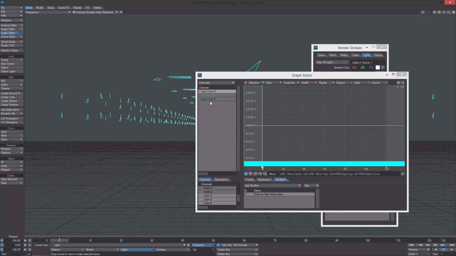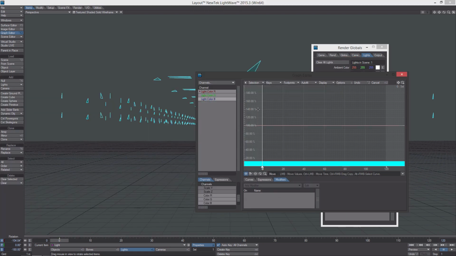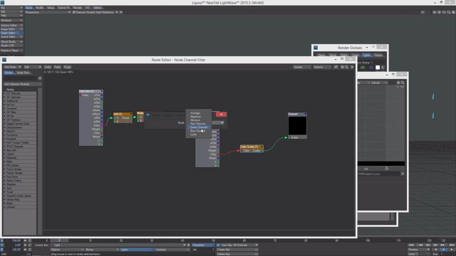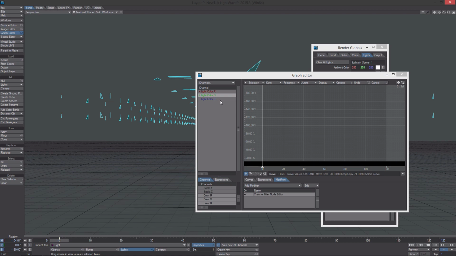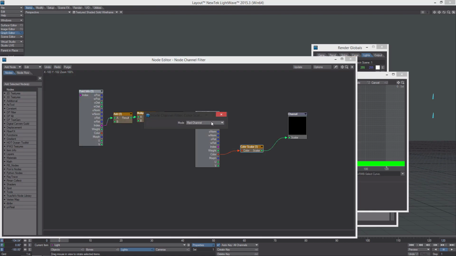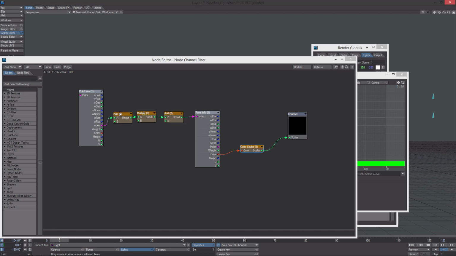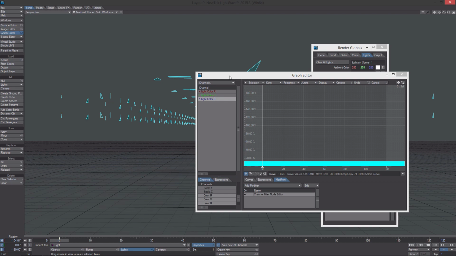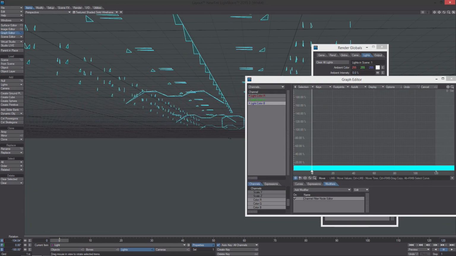So now if we do that on the other 2 channels, I'm just going to clone them on there. I just deleted the keys, so there's no keys. Pasted it in the green. We're going to switch it to green. Pasted it in the blue. Switch it to blue. So that takes care of the color. So now when we clone these lights, each light will have the color of that vertex color map.